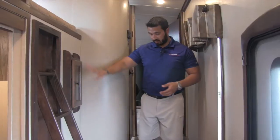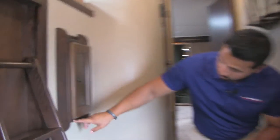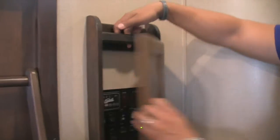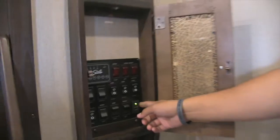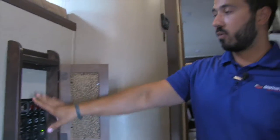Also, your control panel — I like what they've done here. It's nice and tucked away. Underneath, they have spots for your keys so you don't have to worry about hanging your own key ring. They have a little shelf up top with a hole for USB ports, so if you need to charge a cell phone, you can plug them in right there and have them charge up. The rest of your controls are tucked away in that panel.